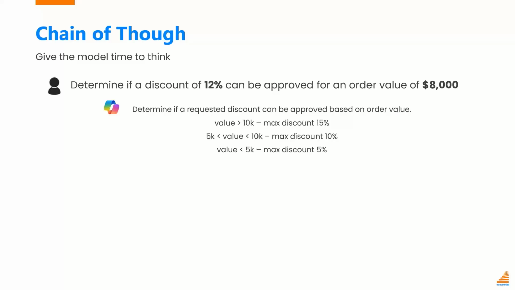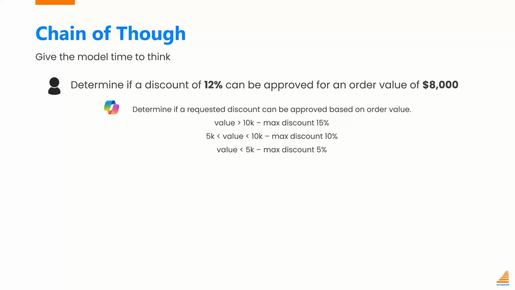Now, this system prompt might work if we try it out. And if we try it out again, it might work again. And if we try it for the 3rd time, we might be successful for the 3rd time. But here's the catch. When you start to scale your prompts into hundreds, thousands of executions, that's when you start to notice that your prompt actually only works about 60% of the time. But we don't want to be in the 60% of time. We want to be in the 80s, 90s, 100% of time. And that's why we apply these prompting techniques, because prompting techniques help us get a higher percentage of reliability.